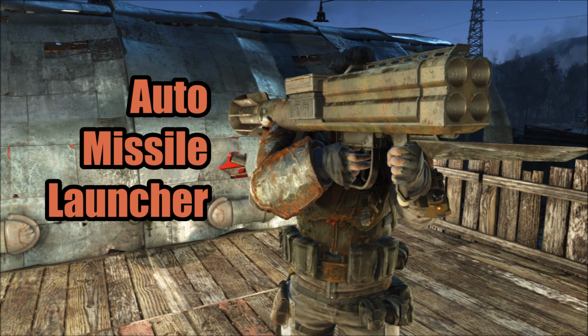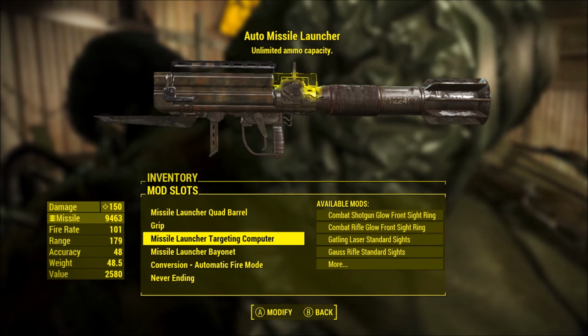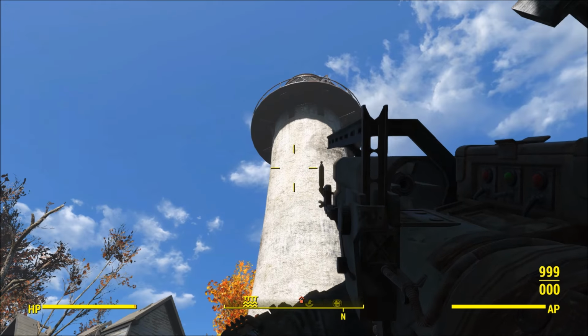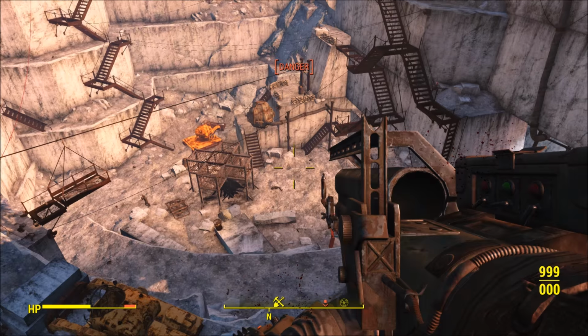The next weapon is the Auto Missile Launcher. The Auto Missile Launcher uses the automatic fire mode from the WMX mod, as well as the never-ending legendary perk, allowing you to constantly fire missiles at a target. It also has a targeting computer to allow you to lock on as well.